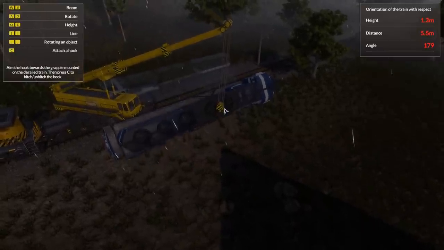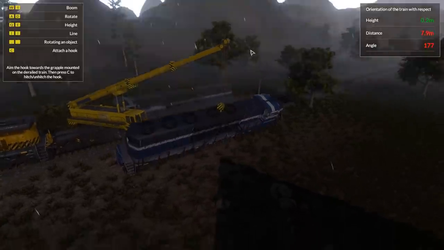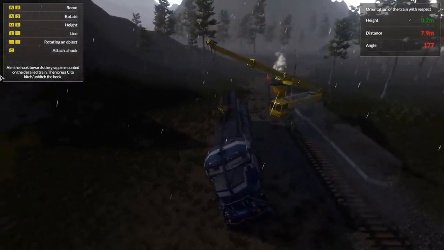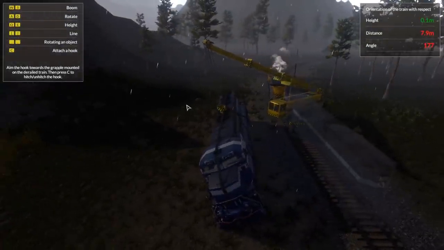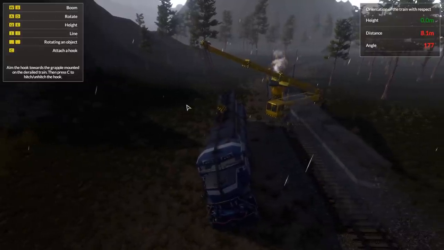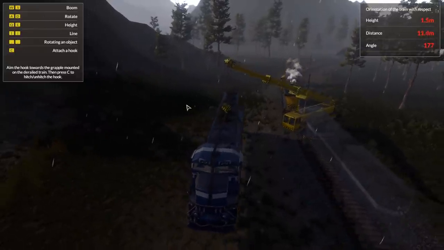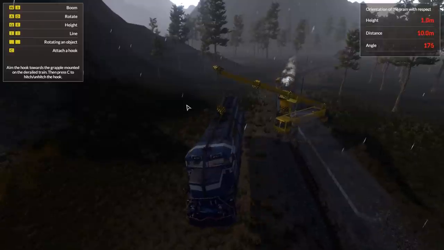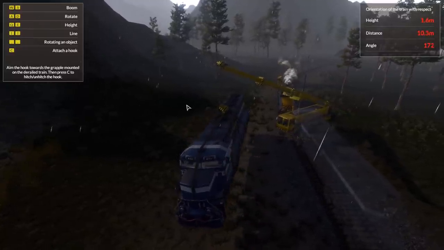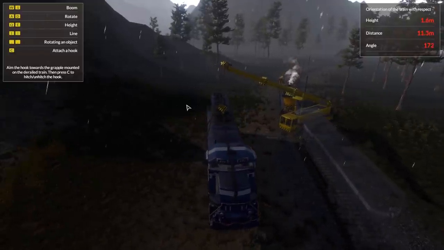Oh. It's getting there. It is getting there. Oh, yeah. Let's get a better angle at this. Okay, so we got to spin this. Do we have to spin this around? I feel like we have to spin it around. Come on. We do. Okay. So, what we can do is to rotate, rotating object. That's going the wrong way. We want to spin it around so that the front of the engine is facing our train.